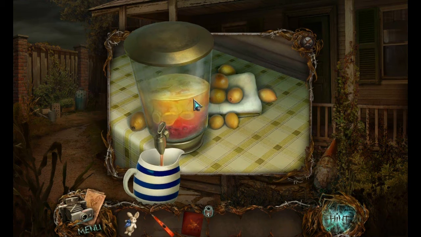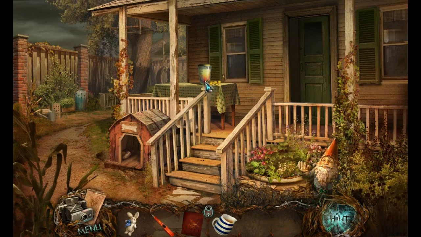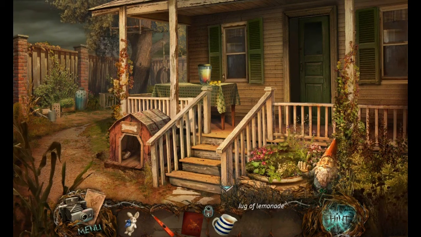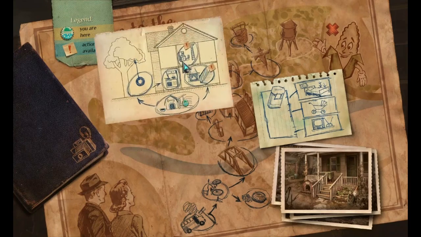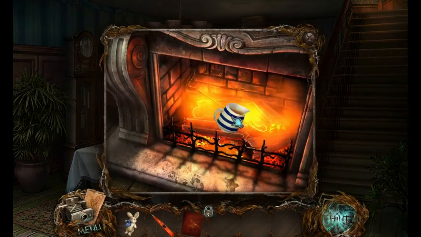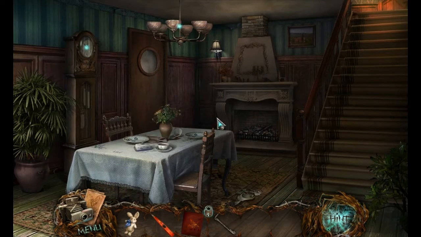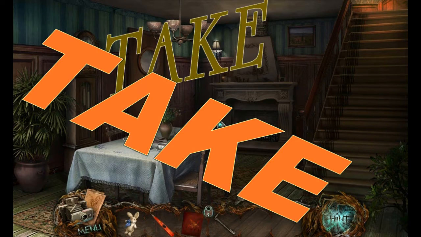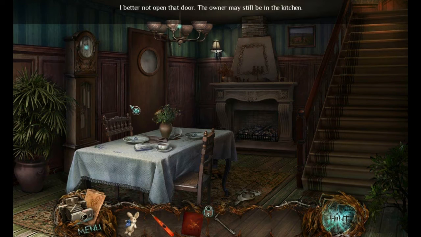Eliminate. Okay. Why is it red? What's in this lemonade? What's in the bottom of that lemonade? Okay. I'm gonna put out the fire with the lemonade. Oh, I don't have to wait for anything to cool. I love this. I can just take. Because that's me. Okay, so anything else I can? Better not open that door. The owner's still in the kitchen.